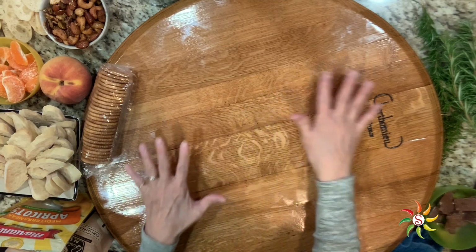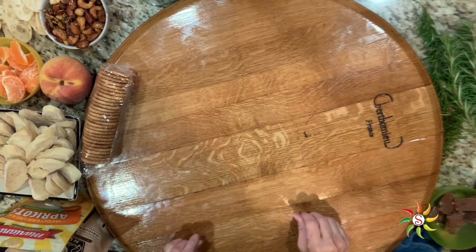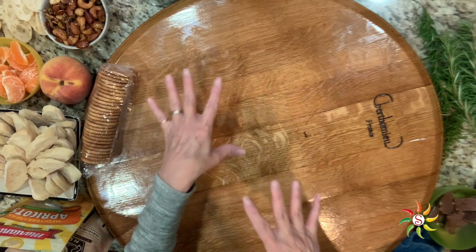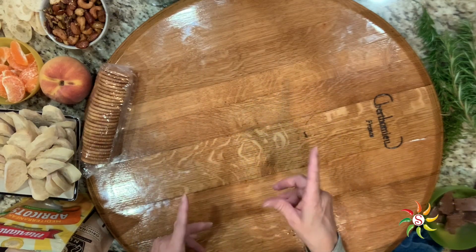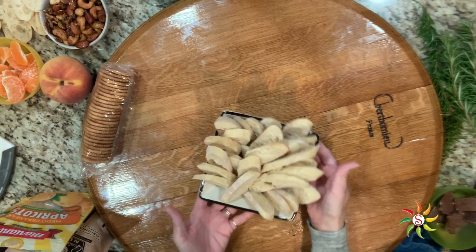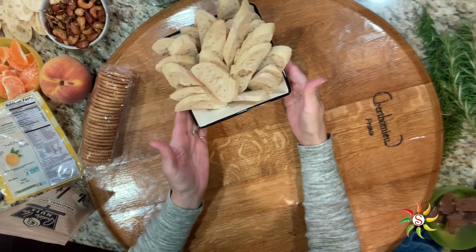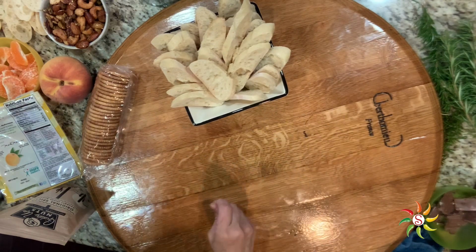All right, so I have my work area, or my platter, or my blank canvas, per se, and you want to take into consideration adding some height. So we're going to have things higher and a little lower, based on how we are setting this up. And what I mean by that is, here's a bowl of baguettes. This is just sliced baguettes, nothing fancy. I just like to present something in a bowl like that, and I'm going to work my way this way.